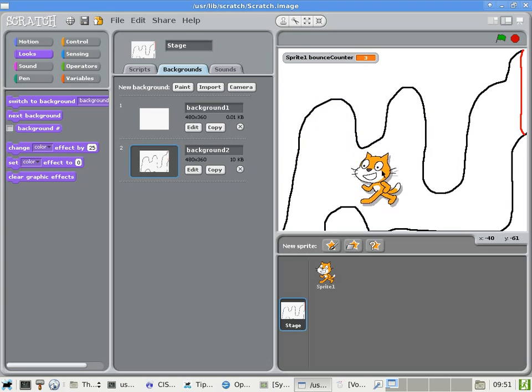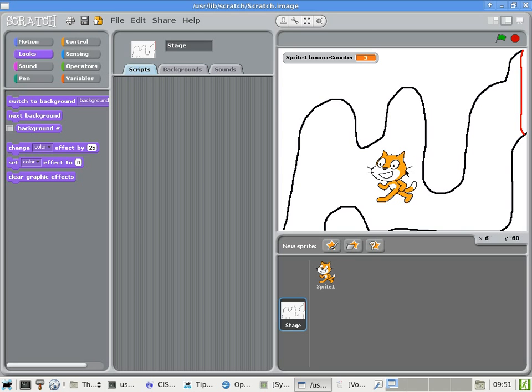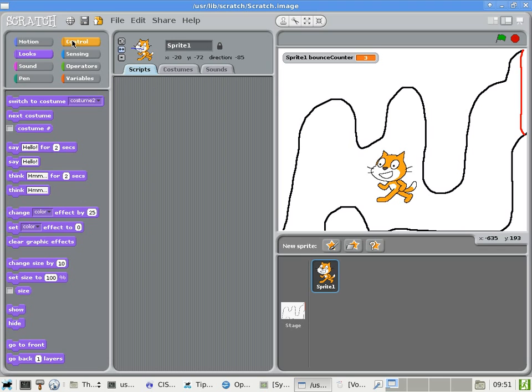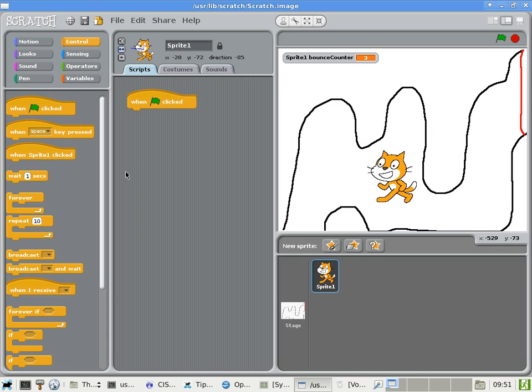I just have to make sure that there's enough room. Aha, okay, so this sprite is not going to be able to fit through. That's not a problem. I can always change the size of the sprite. If there are no questions about this program, I'm just going to toss this one away and change the program. Do you guys want me to save it? No, not particularly. Well, it's already on in the video clip, so if you want it, you can always watch the video clip again. So I'm tossing this entire program away and starting all over again.